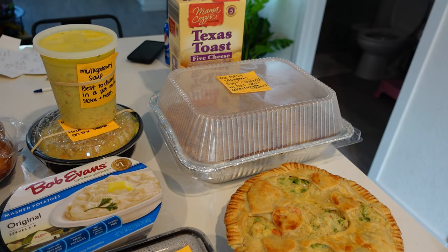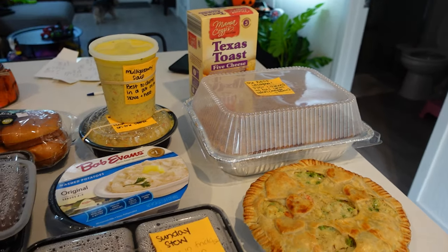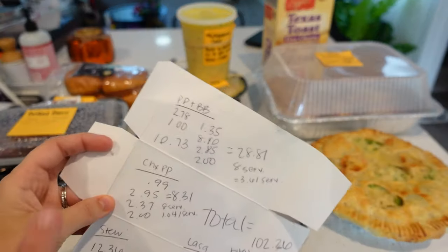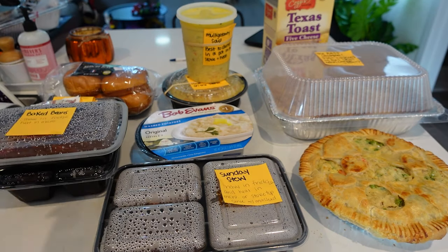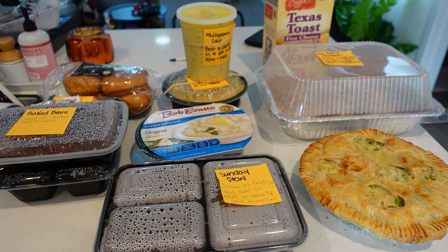And then the lasagna, which is huge — I would say at least eight to ten servings with the garlic bread. You won't believe this — imagine all of this times two. How much do you think that would cost? I'm about to blow your mind. This doesn't taste like budget food, but it is. This whole thing costs $102. I went ahead and did the math on each recipe to see how much the ingredients were, the total for that recipe, and then how much it cost per serving. So the pulled pork and baked beans with the buns and everything all together cost $3 a serving — and that was the highest one.